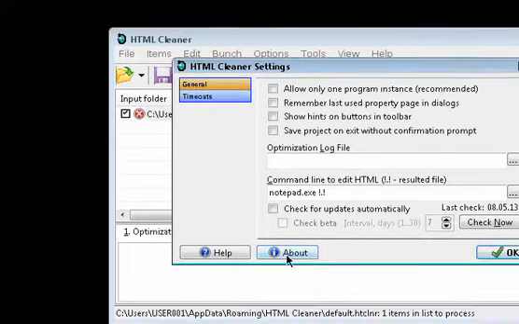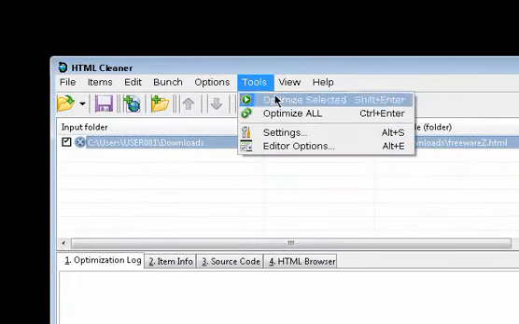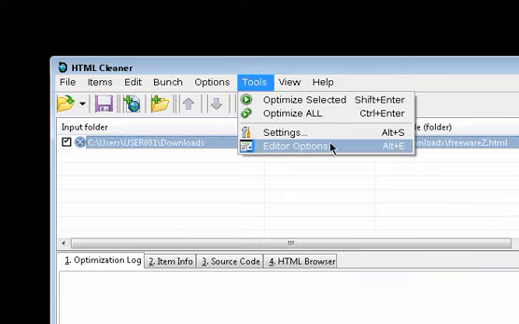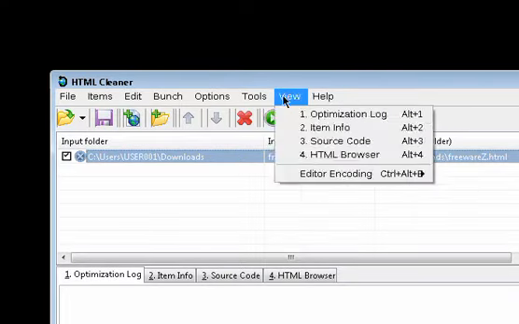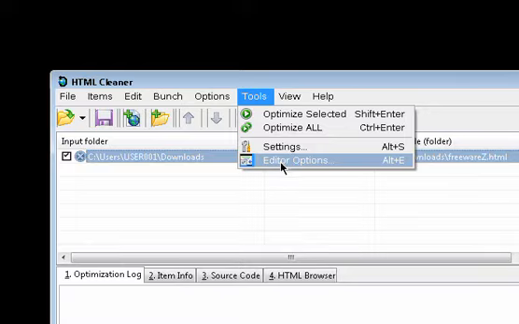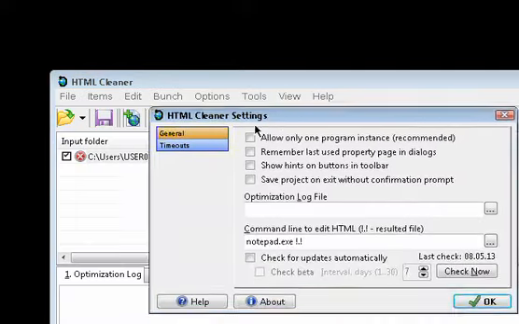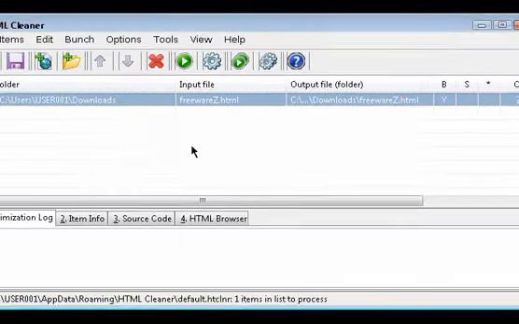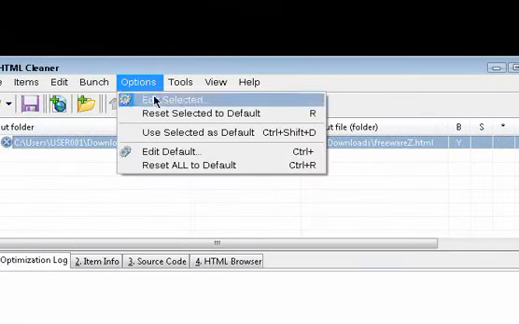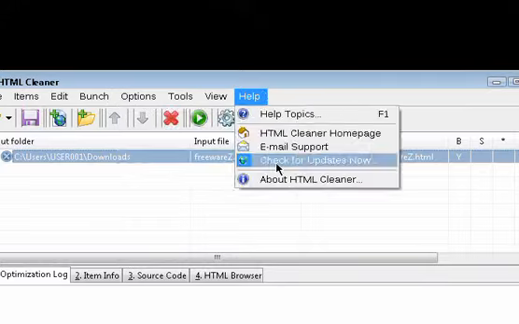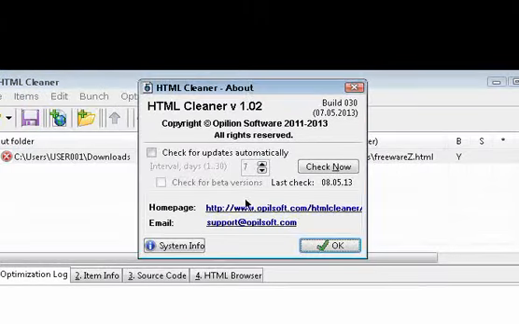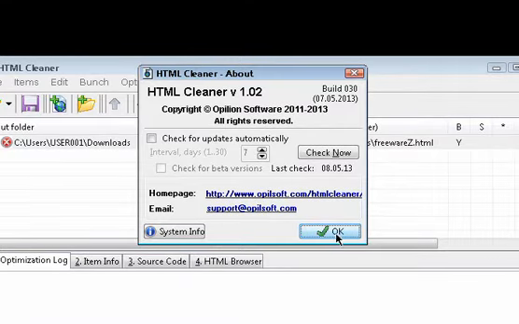I think there's some actual settings that you can tell what it can do with certain tags and stuff. I don't see it right here real quick, but anyway, if you want to clean up your HTML code, make it smaller, and get rid of the junk and the formatting, this is the cleaner I have found that works the best for me. So try HTML Cleaner.